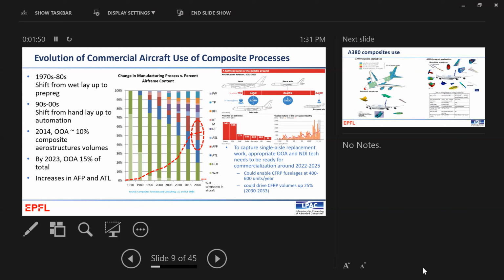So the composite companies like Toray et al. are trying to capture this business, and it would drive up the manufacturing volume of carbon fiber in aerospace. Okay, and that has big questions also for composite engineers to be able to make aircraft more sustainable. We'll see that in the third lecture. So it's really increasing.